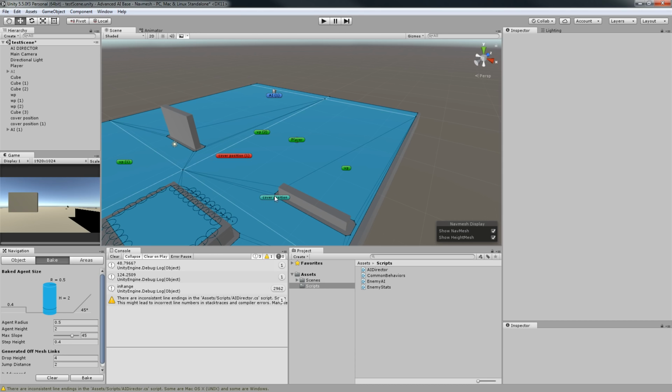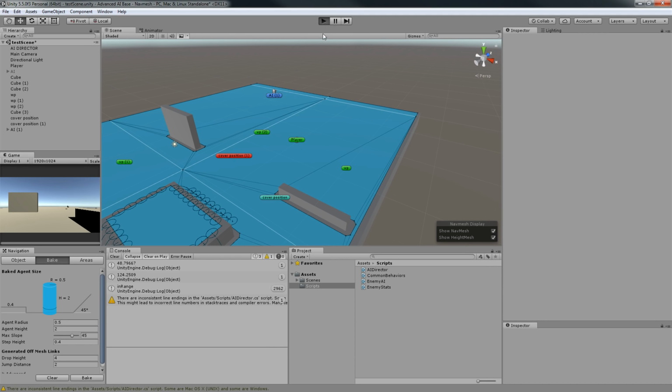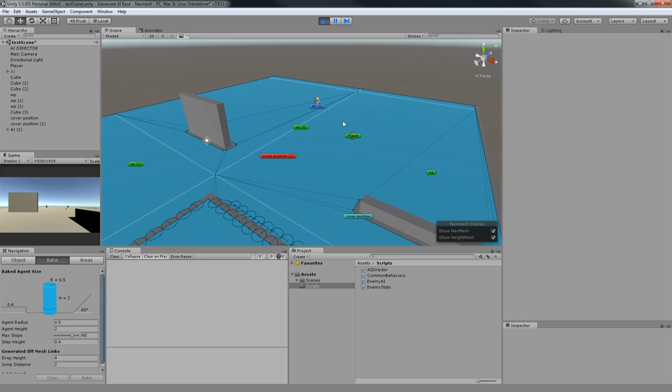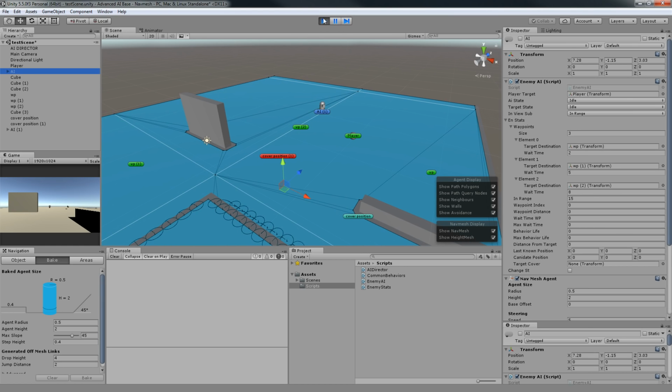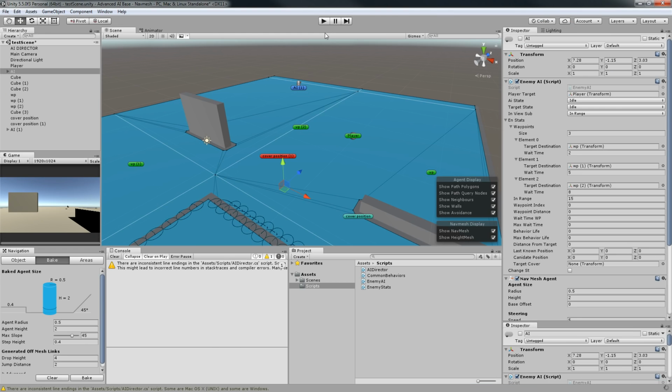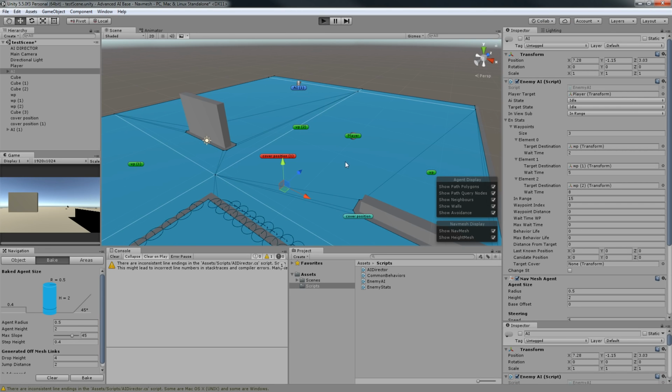Now if he's going to try and capture this cover position, then he's basically just going to go in range directly. You can see there's no cover position, so he ignored it. If we change this to, let's go with 80, and let's hope 80 is enough, just to see that this is why he actually just goes in range.